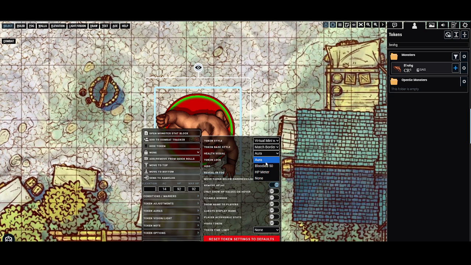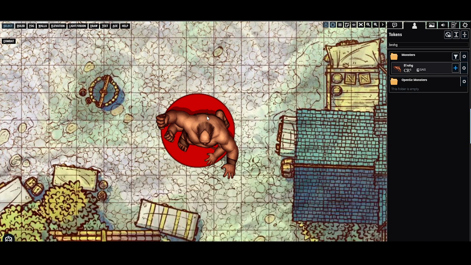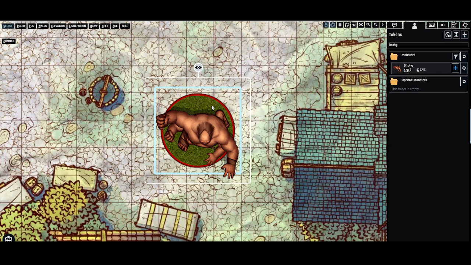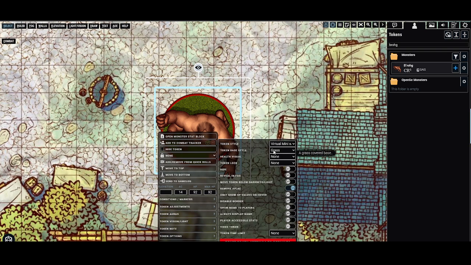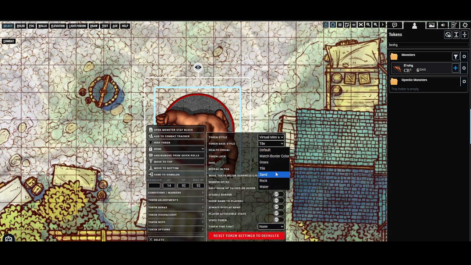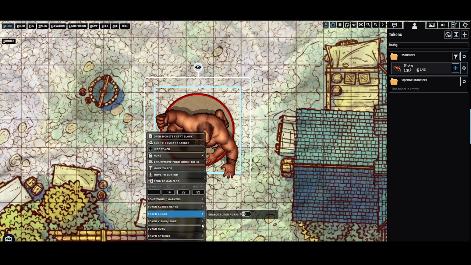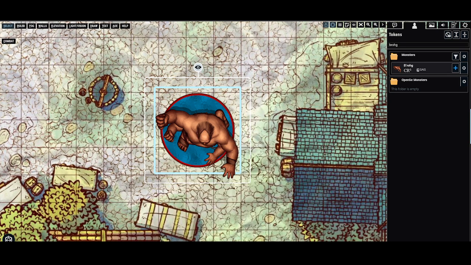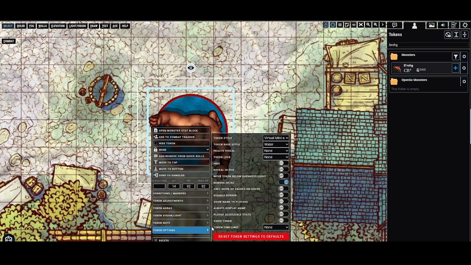I'm going to disable the health aura so you can get rid of that green bar right there. See that a little bit better. Change the style again to, say, grass. It keeps that red ring around there. Tile, different settings for different environments or whatnot. There's sand, rock, and then, whoops, or you can do water. Nice selections, nice options that you can choose from.